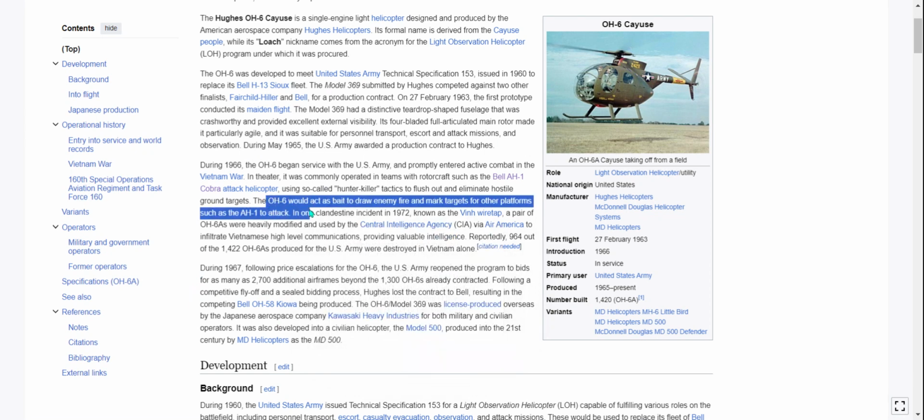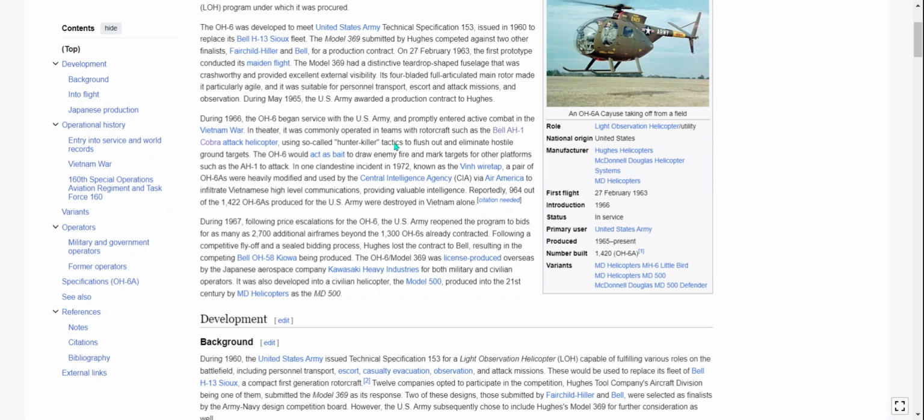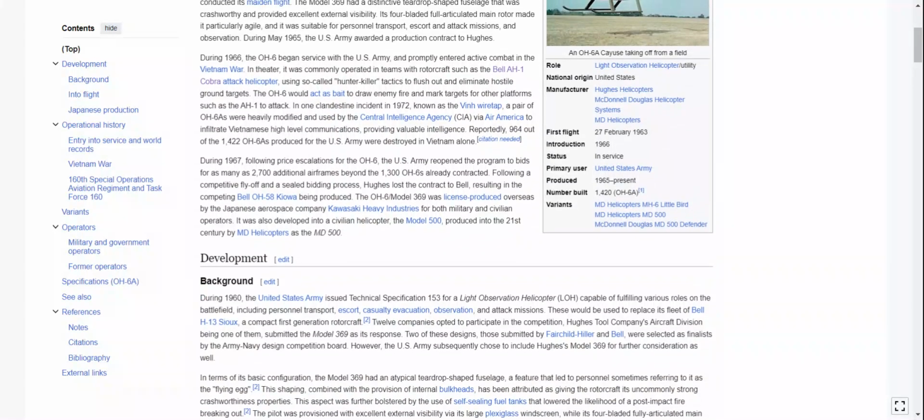And this, a little bit about these guys acting as bait, matches with what I heard in the Billings Gazette interview. Sounds like they were agile enough that they could just hop in, draw fire, and then someone else would come and pick out that fire. I had heard that it would draw fire, and once it took on fire, they would drop a smoke flare, and then the other attack helicopters would come in and light it up. Killing people, ending lives.